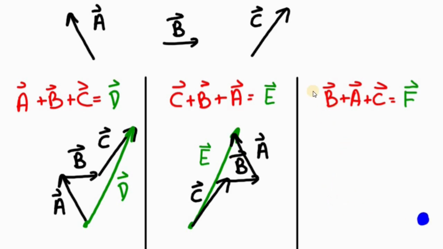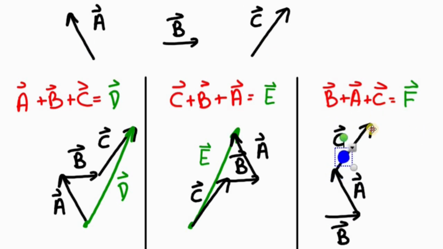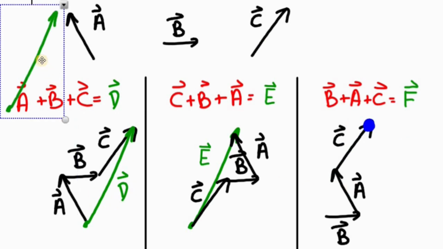The first instruction tells us to move the vector B. Our object is starting off over here and it's moving to the right. And then we have vector A. So now the object is moving up and to the left. And now we're going to have vector C. And now this object moves up and to the right just like this. Okay, so we're ideally going to have the same resultant vector, being that we're just adding these.